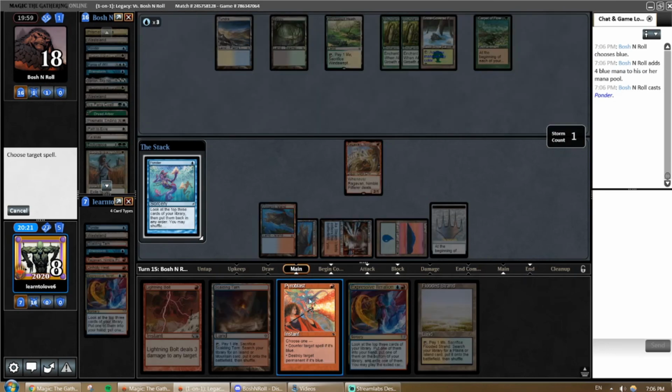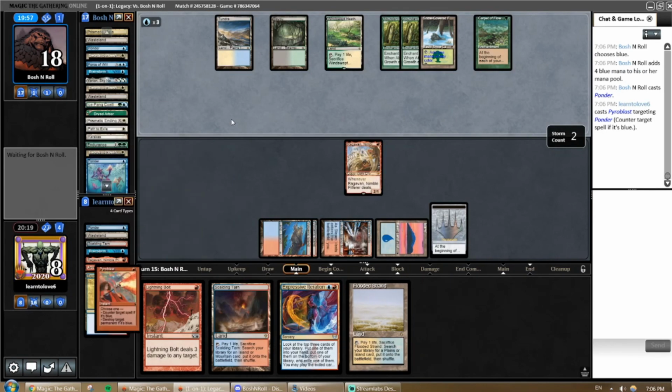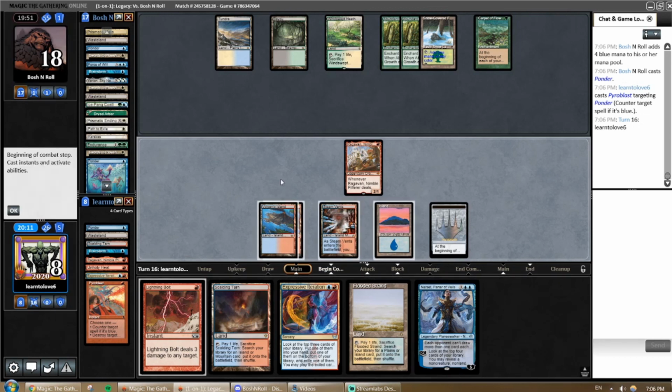Okay, I am actually going to Pyroblast this, because I think it's pretty clear he doesn't have anything. And I don't want him to set up the top of his library to play around Ragavan. Oh, we redrew Izzet. Oh, that is so good. Okay, so let's connect with Ragavan and see what we hit first.